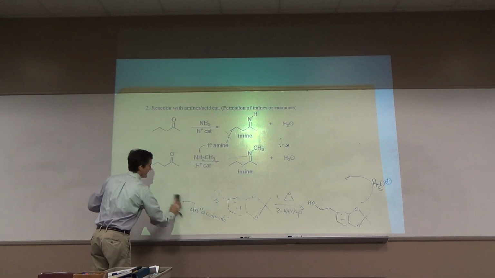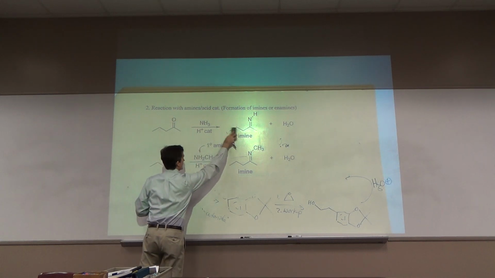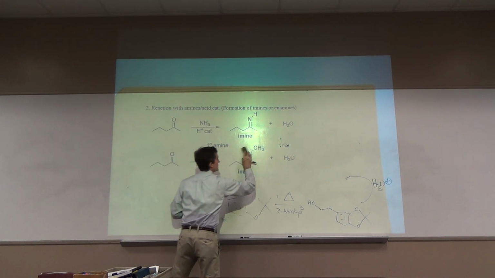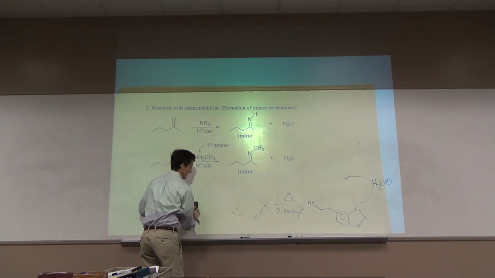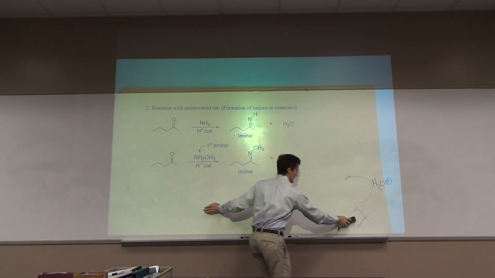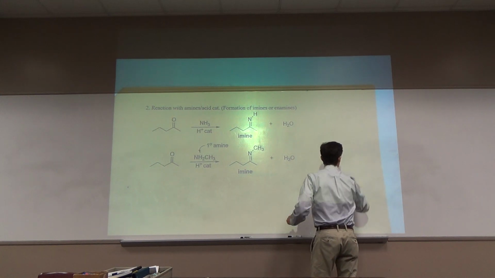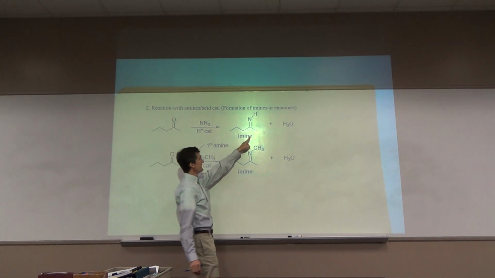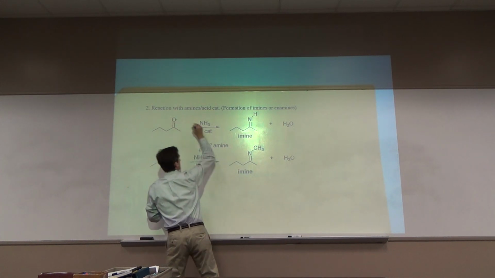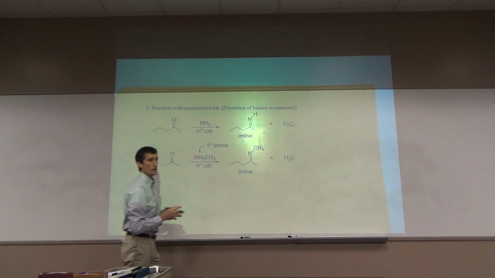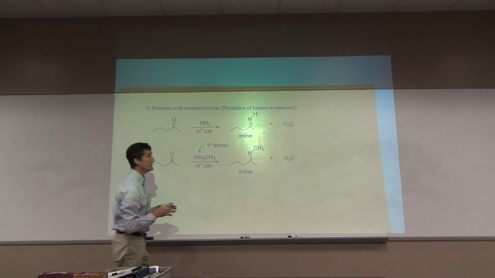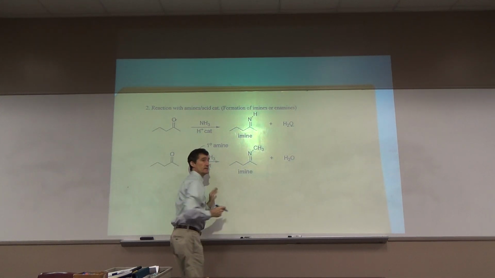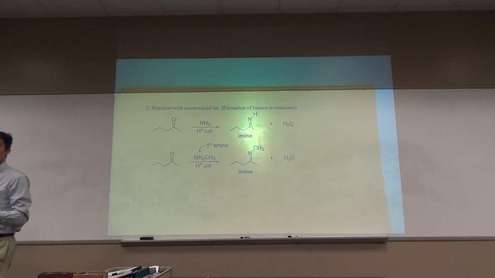So we can react an aldehyde or ketone with an amine. The simplest amine will be ammonia. We can include an H+ catalyst, although we'll have to talk about that. And we can get an imine. And of course this oxygen is losing water. And what is an imine? Carbon double bond N. Carbonyl is a C double bond O, and imine is a C double bond N. So it's analogous to a carbonyl.